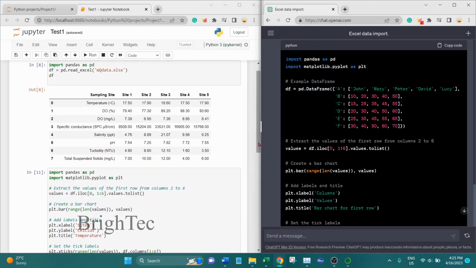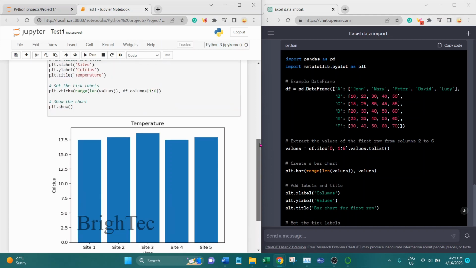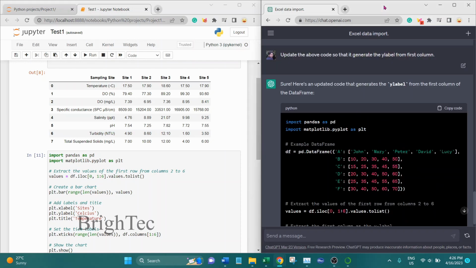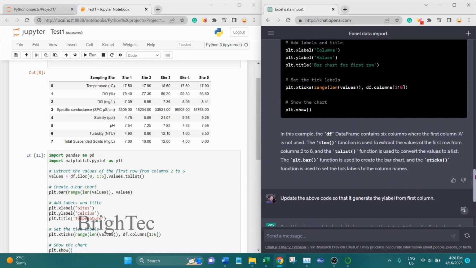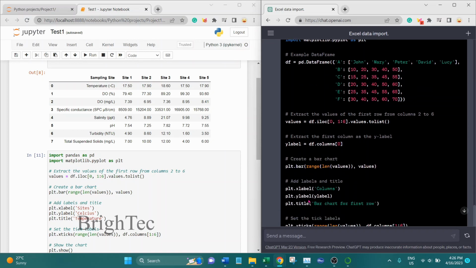Now we'll try to improve the code that we got so that it automatically generates the y-axis value from the first column. So now I asked ChatGPT to update the above code so that it generates the y label from the first column. So it has updated the first code so that it gives the y label from the first column.